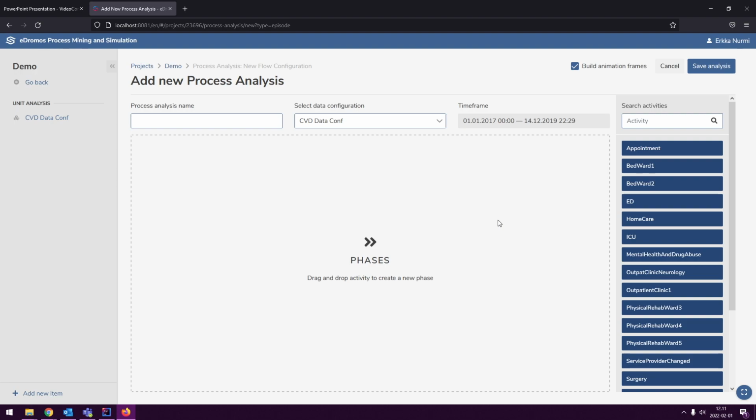It transfers us to the Process Configuration view. First, we have to select the data configuration we want to use. Currently, there's only one data configuration in eDromos, so it's the default.